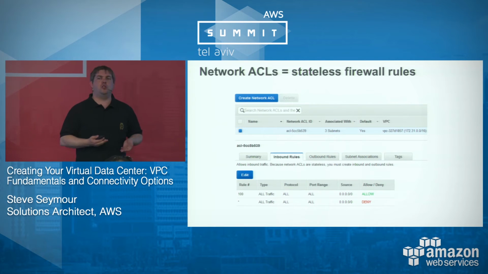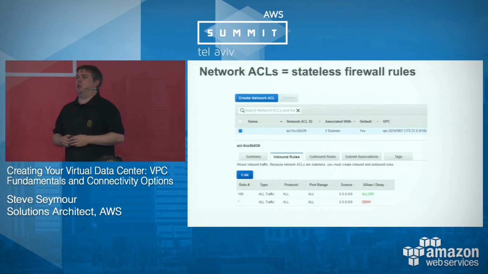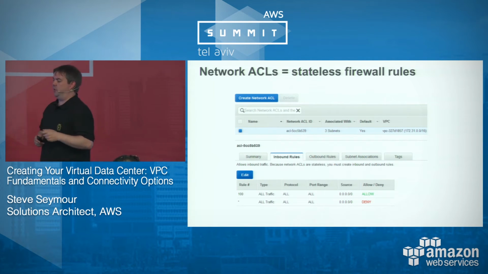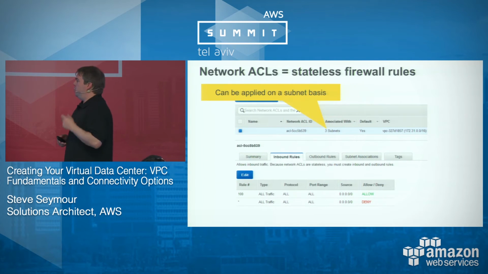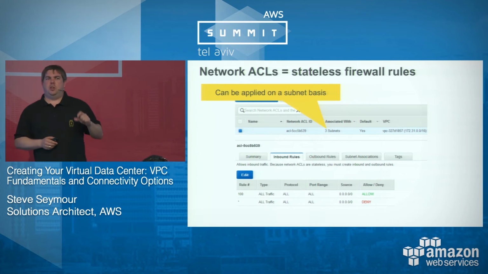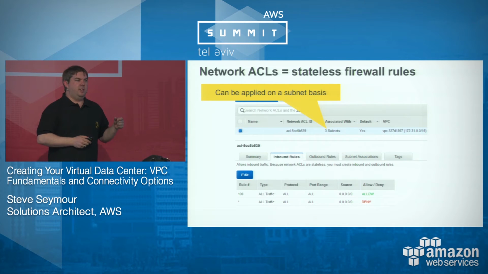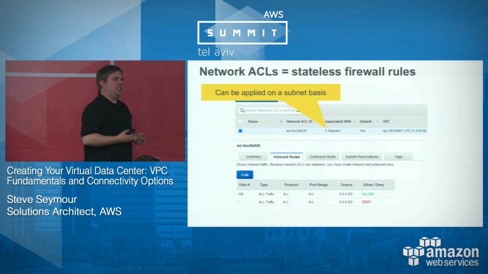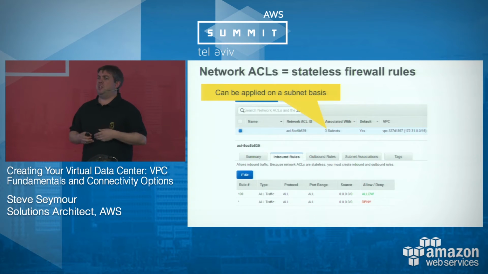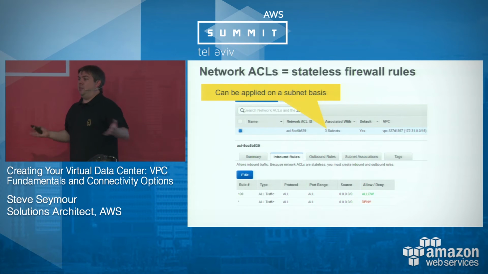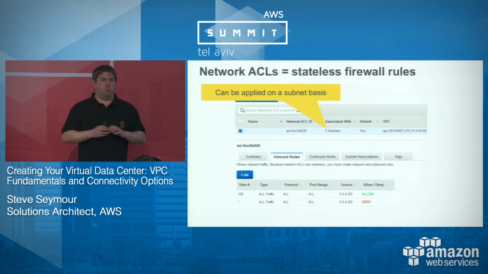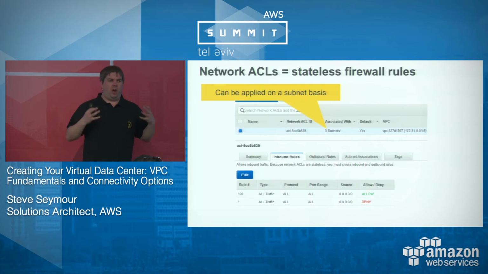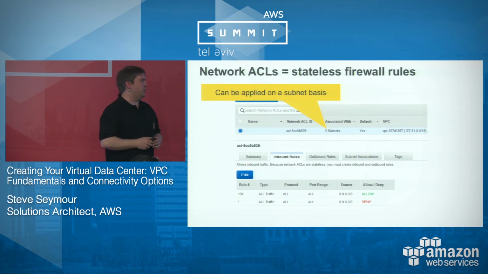You might have heard of connection tracking. We don't do that within a network ACL. We need to define the traffic both inbound and outbound. You can take that network ACL and you can apply it to an individual subnet. So now we're not actually talking about the individual EC2 instances. We're saying traffic is either allowed or denied coming into the subnet. So we can use this as a very simple tool to block or allow traffic at quite a high level before it gets anywhere near our EC2 instances.